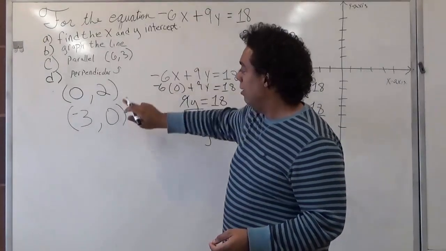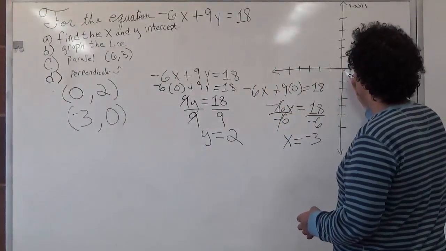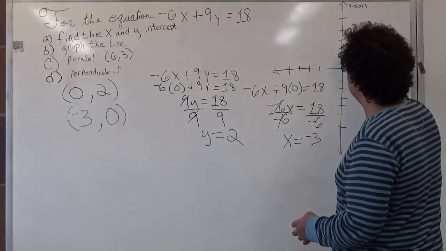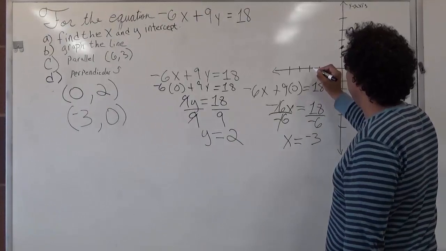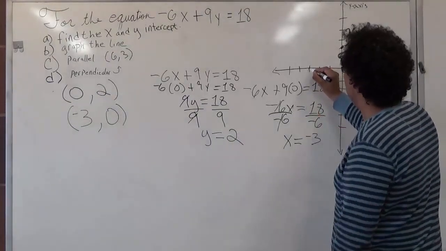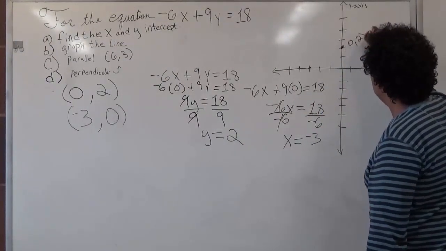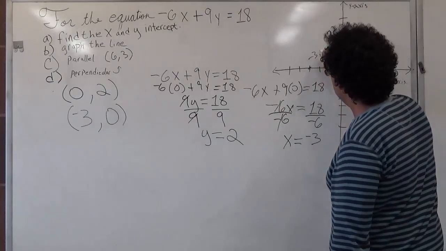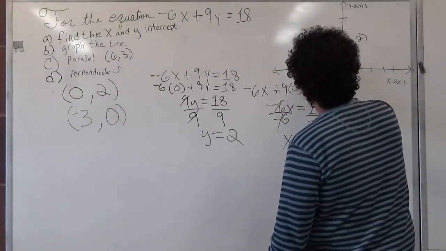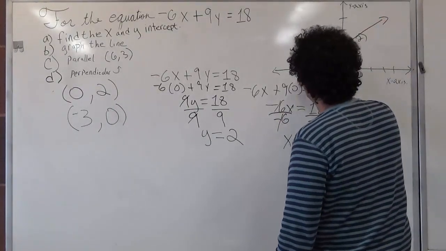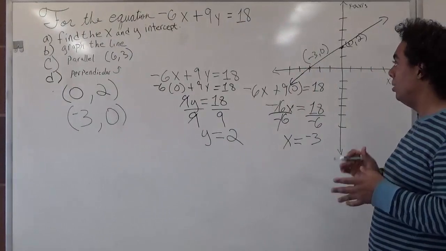Let's graph our line. We start off by plotting the 2 points here. We have 0, 2: we stay at 0 on the x-axis and go up 2. And then negative 3, 0: we go on our x-axis to negative 3, 1, 2, 3, and we stay there, so there's no movement on the y-axis. So this is 0, 2, and this is negative 3, 0. And we have all we need to graph our line. It's just going to be the path connecting them, extending up that way and down that way. So that would be our line for negative 6x plus 9y equal to 18.